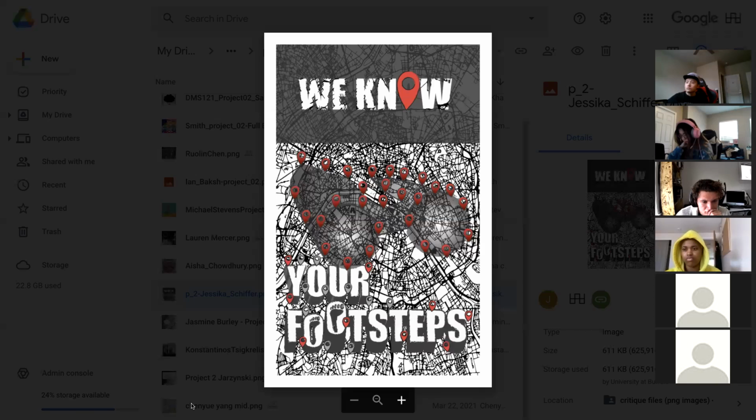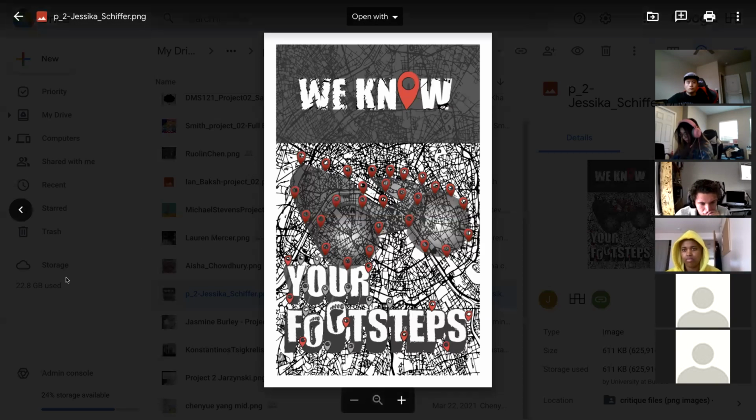What is the gray space in the middle supposed to be? Which one? Like this here. Oh, I was trying to have it like a spyglass, because all the locations connected are the spyglass. Spyglass? Yeah. Huh. Do you mean like binoculars? Oh, yeah, maybe that.